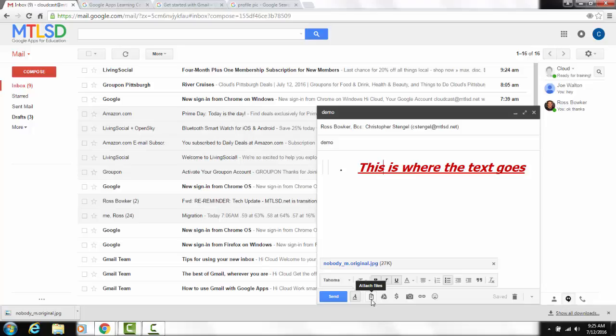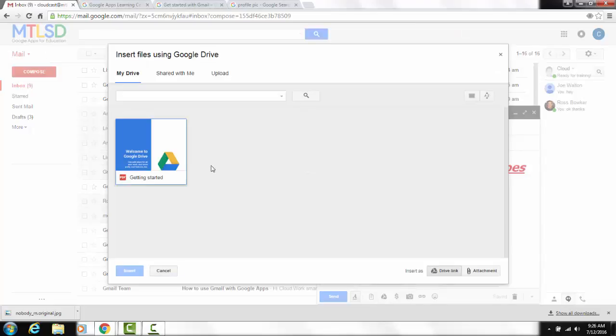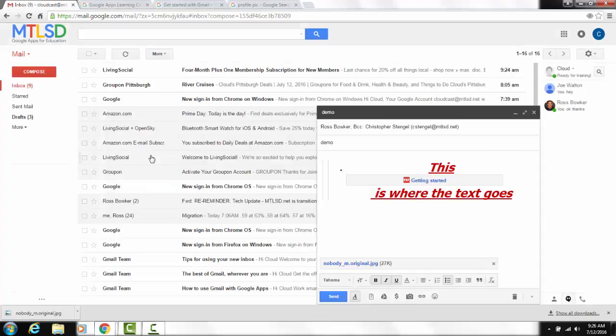So that's weird too, because what's the difference between the paperclip and the one Rick has? The triangle? Yeah. I just did something with the triangle. That's inserting something using Google Drive. So what I'm suggesting is if you click that button, I have this Welcome to Google Drive getting started PDF. You'll see when I uploaded that, it didn't actually put the actual PDF in there. It just put a link to that PDF. And so when they click that, it's going to open up, and Google Drive is going to then allow them to download that.